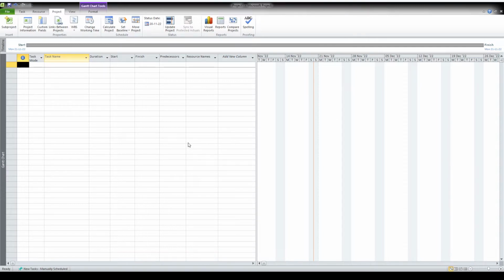Then in exceptions, you can set the holiday list. So this is all about assigning a calendar.